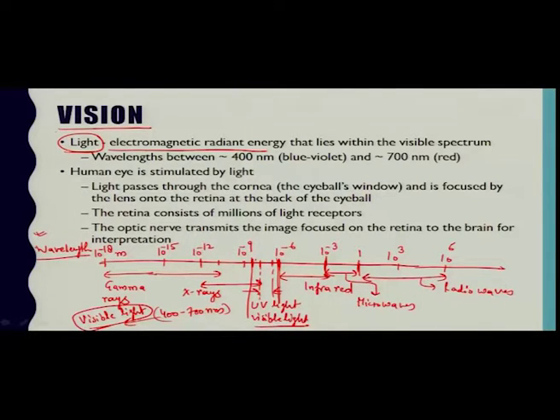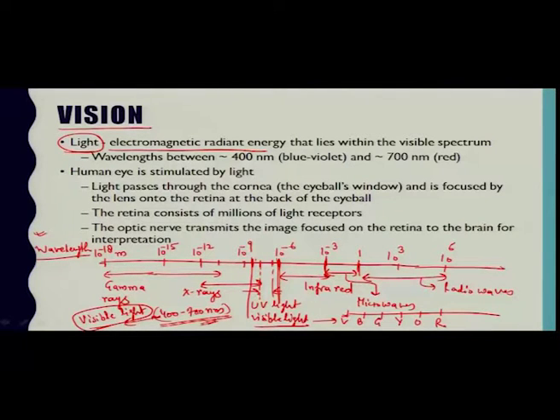So these are the possible ones, and this visual light, which is lying from 400 nanometer to approximately 700 nanometer, this range gives you various colors like violet, blue, green, yellow, orange and red. So these colors also have some wavelength. So this particular range of wavelength is only visible to our normal eyes.